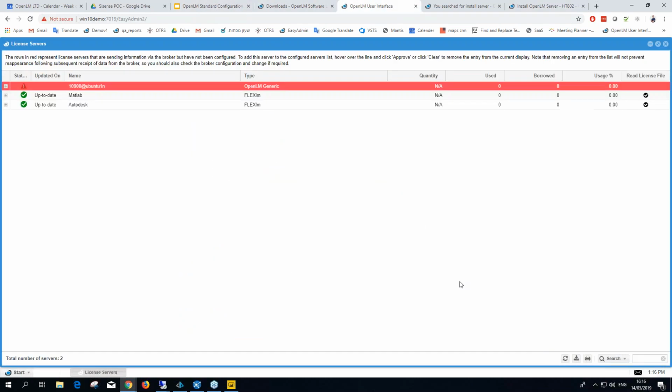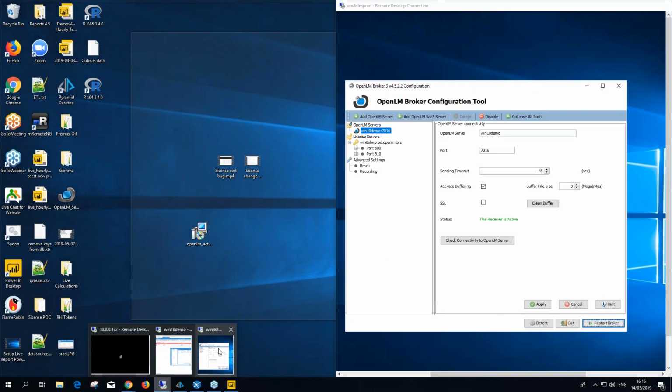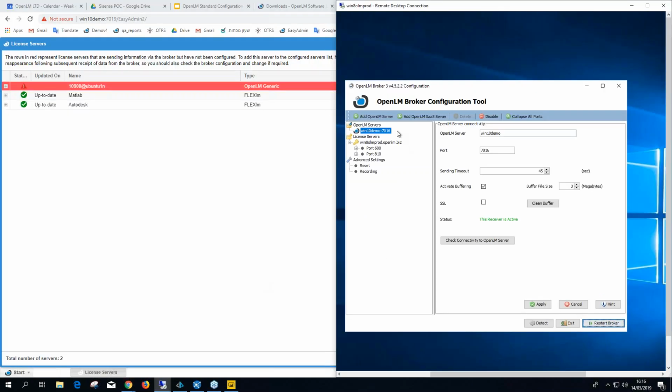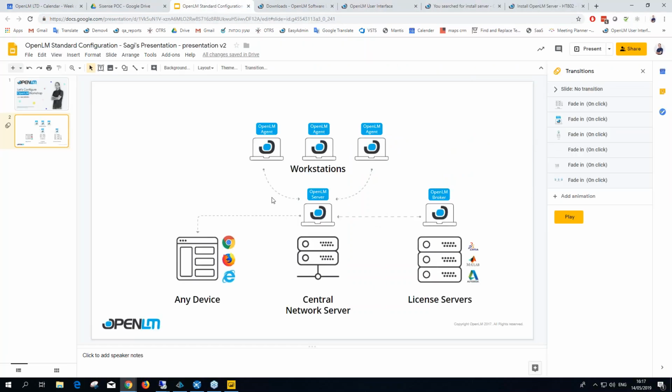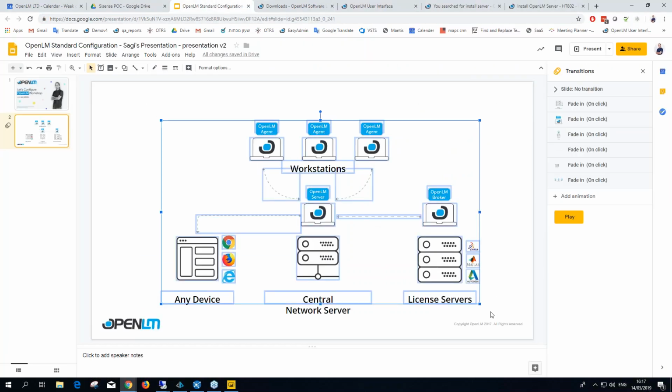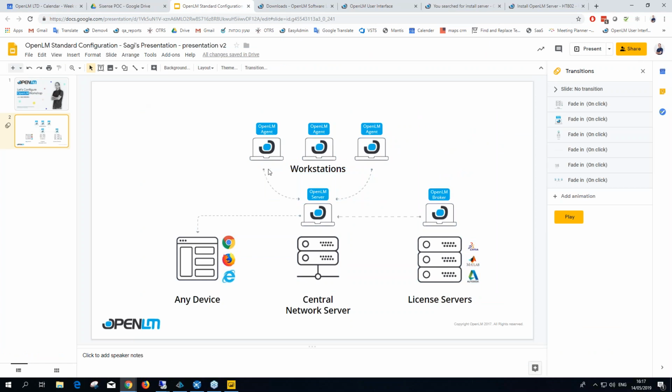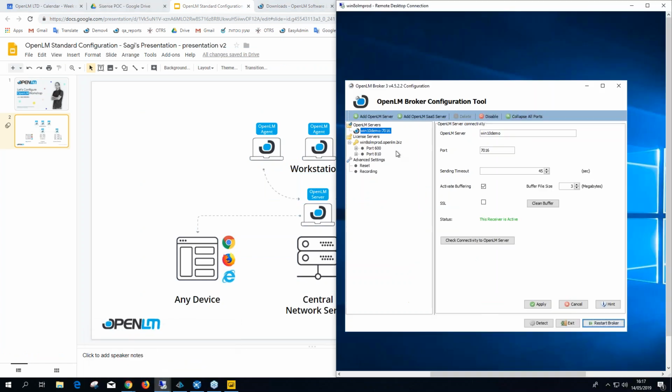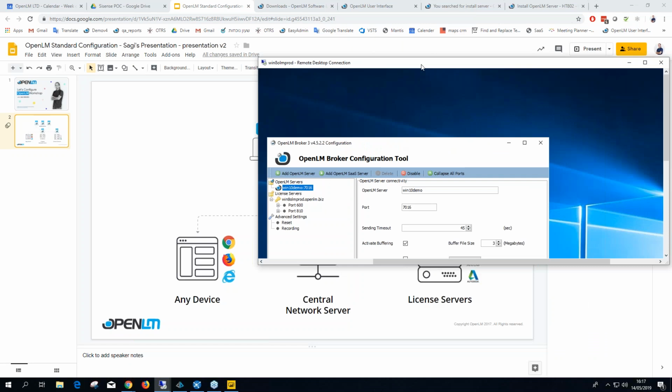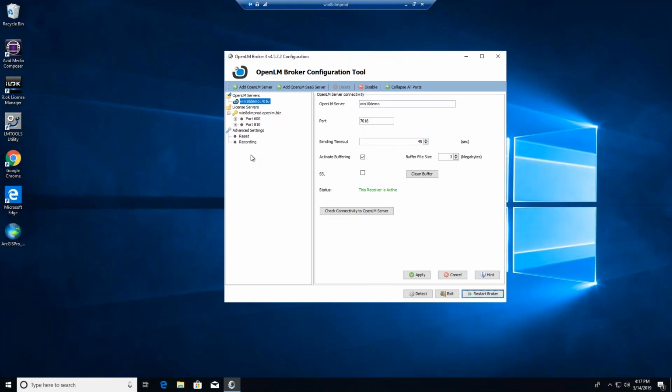Okay, now let's try to understand what it did. What did it actually do? So we will focus on the broker, then we'll focus on the server, then we'll focus on the agent. Because the structure itself is done. We installed everything wherever it needs to go. Now we'll take a deeper look into it. So we'll start with the broker on the license server.